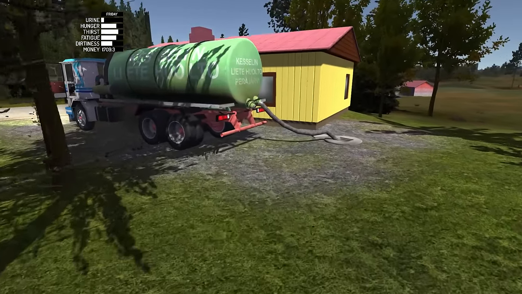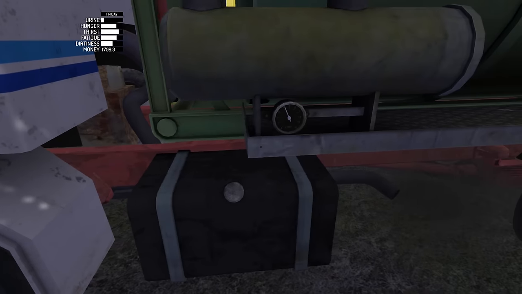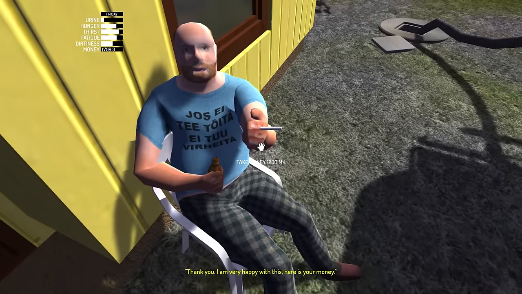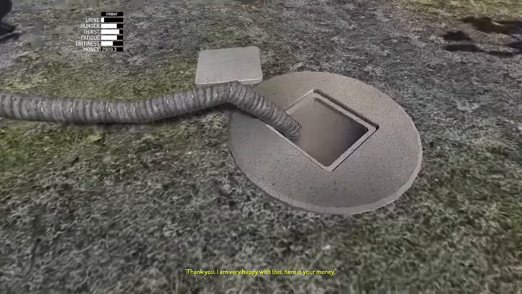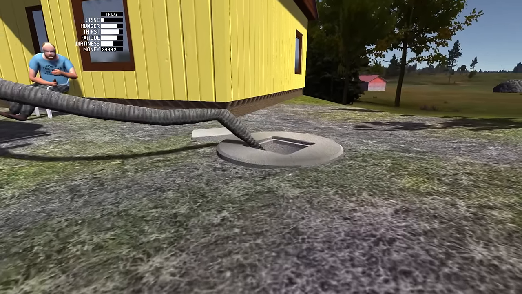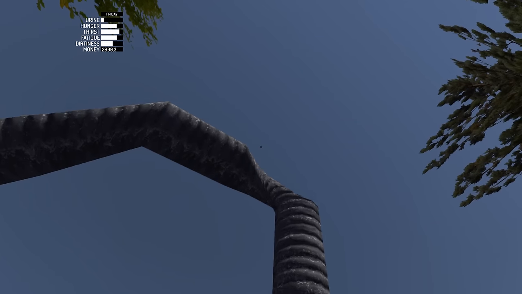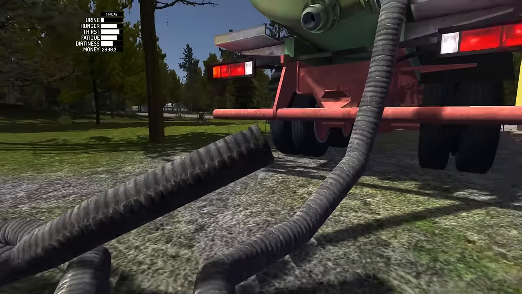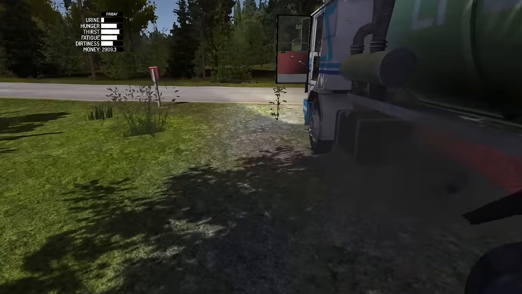Let's see, how full is our tank already? And where do we dump the stuff once it's full? Let's check this out. The tank is almost halfway full, actually. We are done. Give me the money. Another 1,200 well earned, I would say. Grab the hose and carefully walk out of there. Ah, man, sometimes this is so annoying. Let's see. Lift it up and then move. Okay, there we go. We're gonna close this, and of course we need to bring back the hose once again. There we go. Okay, we are done with this place.